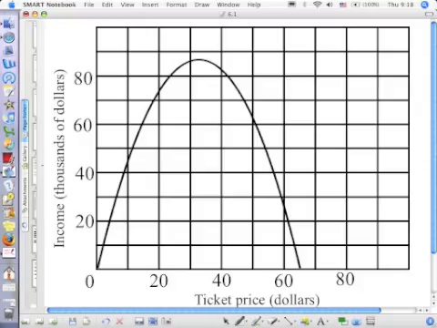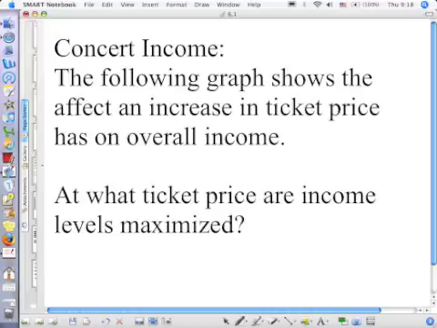Now, how is this used? Okay. We're an up-and-coming band. We want to put on a concert. Our little manager says, all right, I can't just blindly charge money and hope everybody's going to come because, number one, we have cost involved, and number two, we want to make money, right? Maybe when you're just starting out, it's about entertaining. But when you've been there for a while, it's about making money.